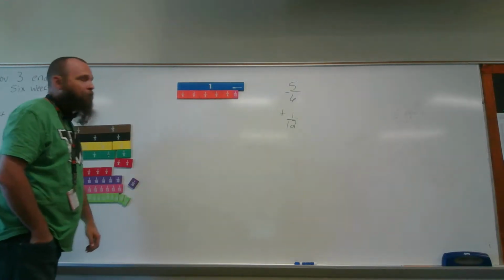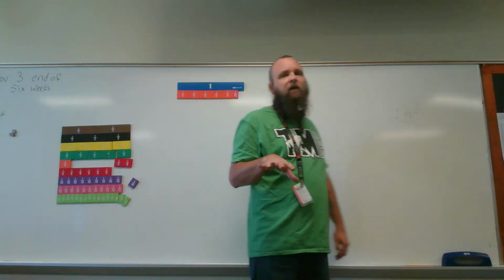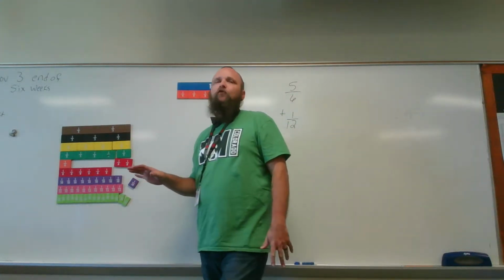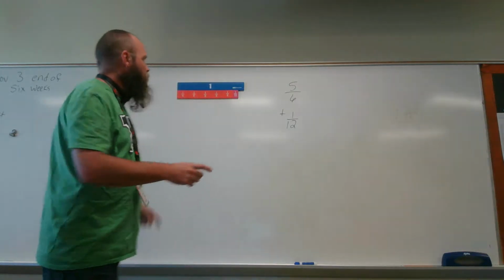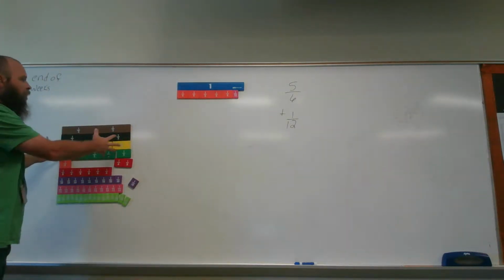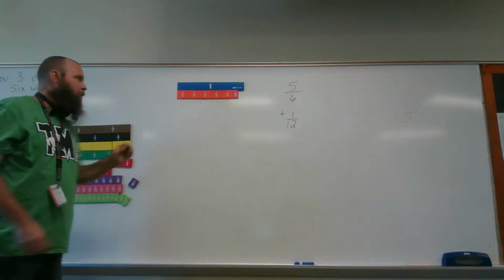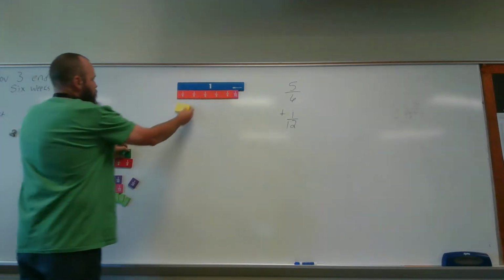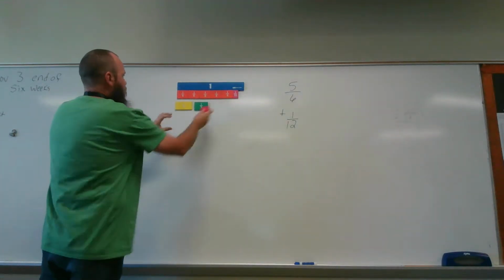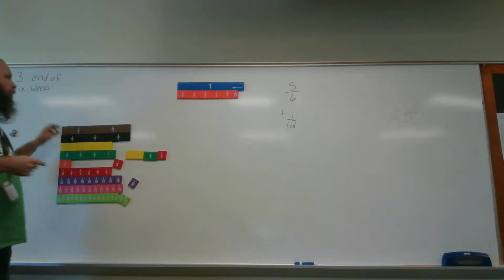So now I need to find, and what it said in the book, when you started on page 195, is you needed to try and match up this exact length with the pieces here so that you would have a common denominator. So you couldn't put a fourth, and then a fifth, and then an eighth. You have to have all the same denominators.